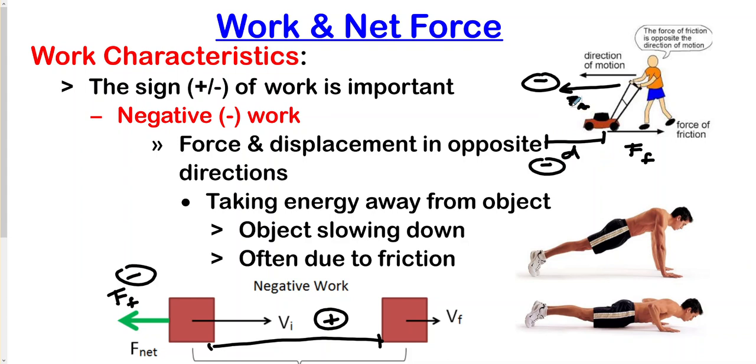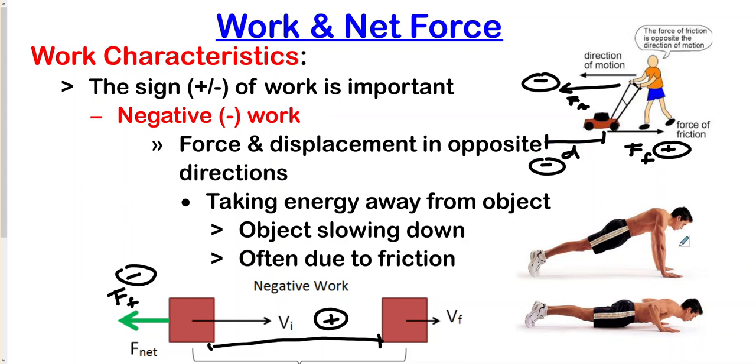If we look at the work done by the applied force, the work done by the person, work would be positive. If we look at the work done by friction, so the force would be to the right, that's a positive number. The displacement is to the left, that's negative. So if we looked at the work done by friction, then work would be a negative number, right? And if we think about it, we know friction slows an object down. So therefore, the work done by friction would be a negative number, because friction will be opposite the direction of the object's displacement.